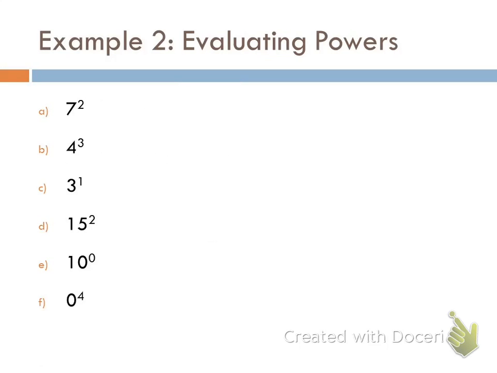All right, now in example 2, we are evaluating. Remember yesterday we learned about this term, evaluate. That means to simplify or to solve. So we are actually going to multiply these out. 7 to the 2nd power, or 7 squared, is the same thing as 7 times 7, right? Which is 49. Now on your classwork today, you don't actually have to write this step. I just assume that you know that 7 squared is 49.